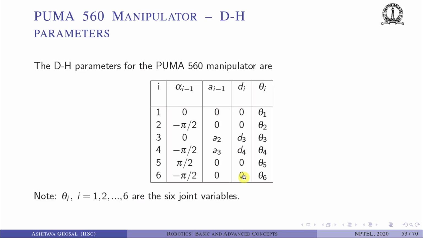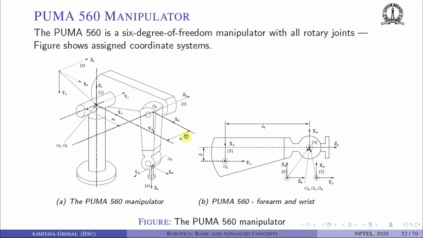Okay, so as you can see, for this Puma robot, which is one of the original robots, we now have a DH table which consists of 6 rows, because there are 6 joints. And as you can see, there are quite a lot of special cases. Although we looked at special cases in DH parameters after the general case, most of the time a robot is built by a designer with joint axes which are parallel or intersecting. So for example, in many of these cases here, this joint and this joint are parallel, Z1 and Z2 are intersecting, and so on.